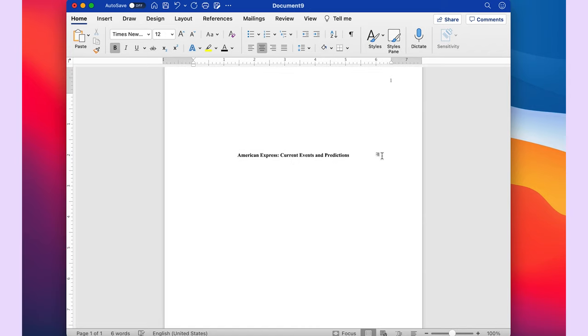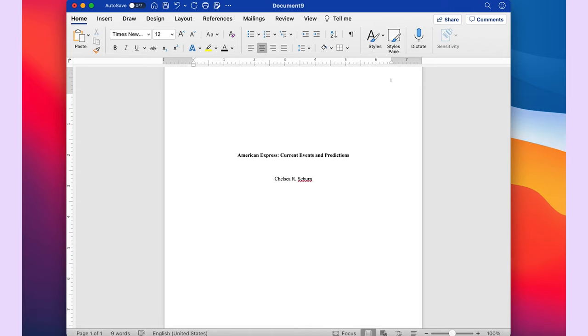But let's go ahead and move on to the next element in the title paper, which is your name. And there are two things you need to do. First, you need to hit enter twice. 1, 2. Because you want to make sure there's a gap line between your title and your name. Next, you want to make sure to unbold your font, because everything else in your title page will be written in normal text. So for my name, I would include it like so, with my first name, middle initial, and last name.